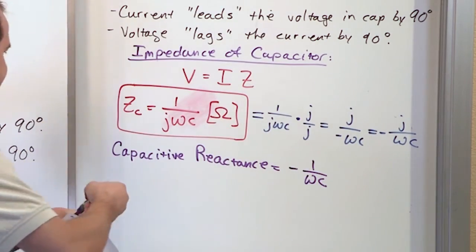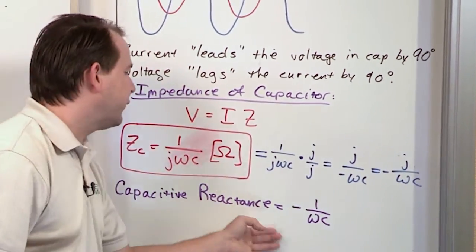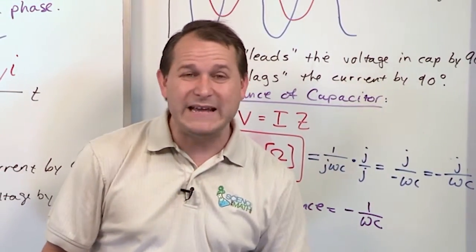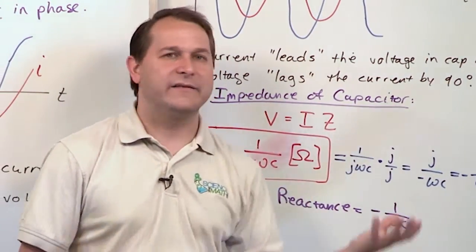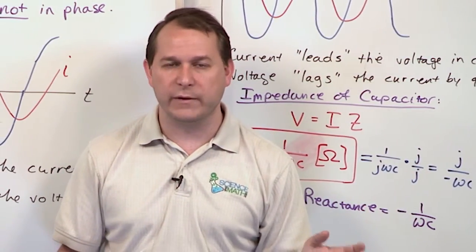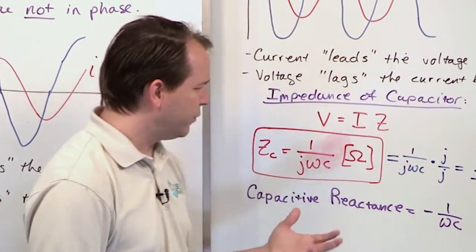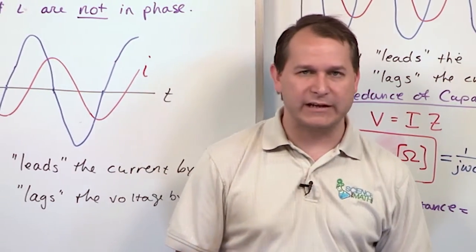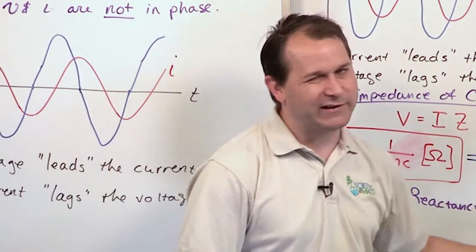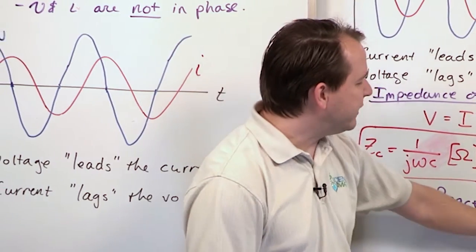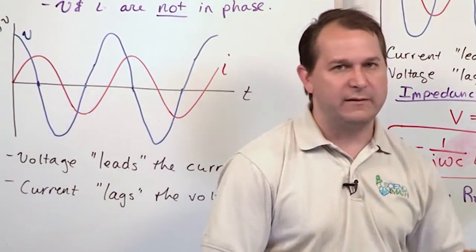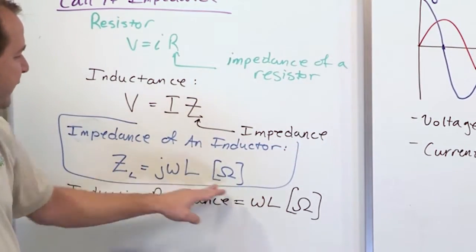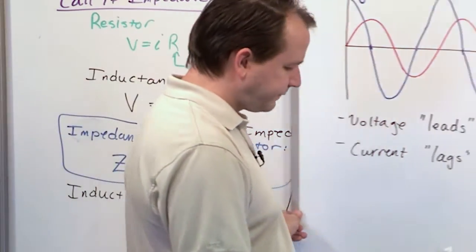So you might need to see that on a test. Sometimes your professor might say the capacitive reactance is this, and you're going to need to put it into an impedance, because when you're dealing with circuits, your capacitors and your inductors always have to have complex numbers with them if you're dealing in the phasor domain. So almost always you're going to be dealing with impedance with a j when we're doing all of our circuit analysis, but occasionally you might be tricked on a test and they give you the reactance. And you'll need to know that all you have to do is put a j in front of it to make it the impedance. Just like for an inductor, all you have to do is put a j in front of this to make it the impedance.